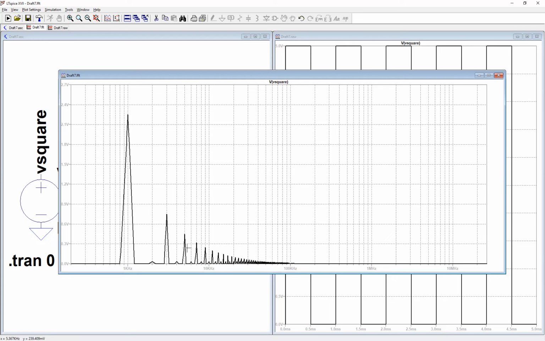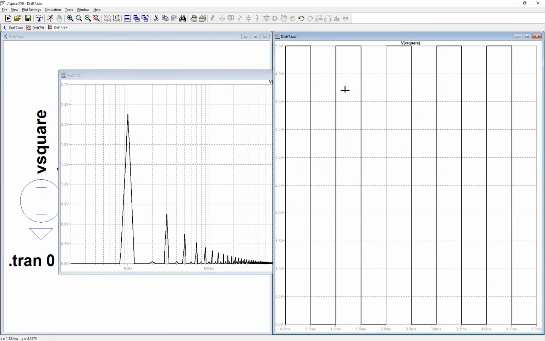The reason is very simple, because what LTspice does is just extract the spectrum of the waveform in time that you plot. So practically it takes this waveform here and extracts the spectrum. This signal that I show here, of course, is not a periodic square wave.